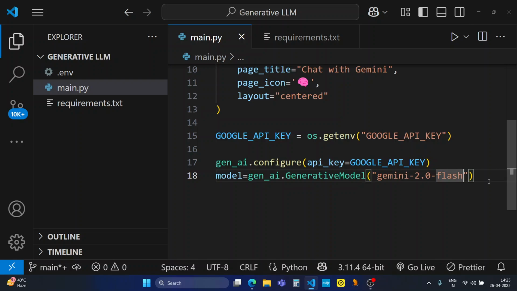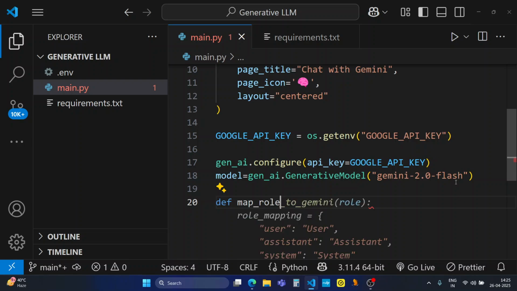Now we will be creating our helper function. This helper function will map model roles to Streamlit roles. So for that, we will write def map_role with a role.